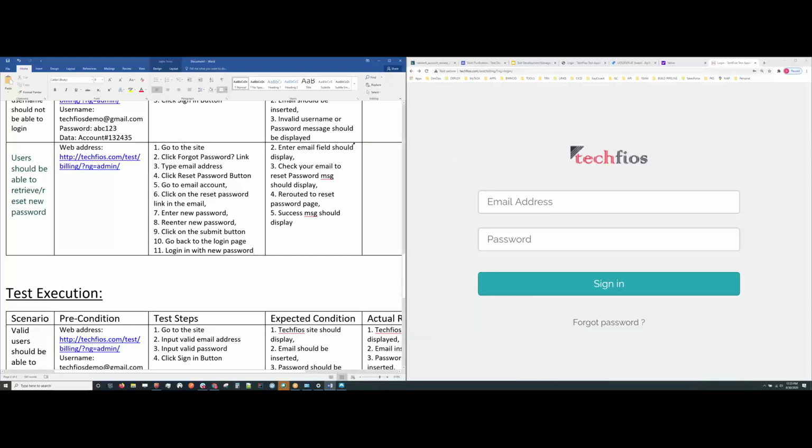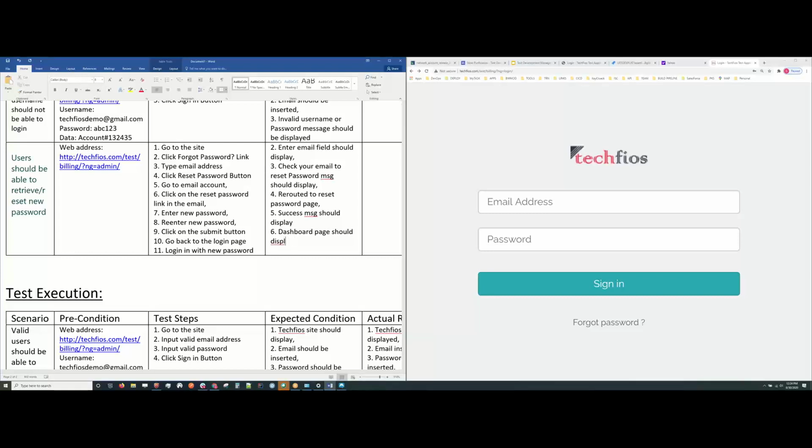Okay. So now we said go back to the login page, log in with the new password. I'm not gonna say go back to the login page and then say, oh, login page should display. Forget it. It's intuitive. I should see the login page anyway. I don't need to write that anymore. But what do I need to check? Whether the new password will let me log in or not. And that's my validation here. User should be able to, or dashboard page should display.